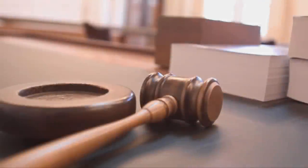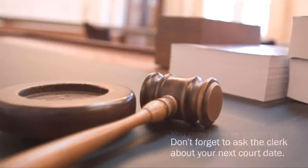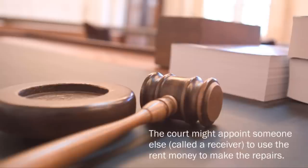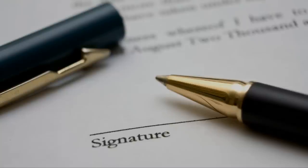What happens after the hearing? After your initial hearing, the judge may ask you and the landlord to return to court to report on the repair work that was ordered. Don't forget to ask the court clerk about your next court date. If the repairs are not made, you should tell the court. The court might appoint someone else, called a receiver, to use the rent money to make the repairs. At any time during your lawsuit, you may talk to your landlord or to his or her lawyer and agree to a repair schedule. Put the schedule in writing and file it with the court.